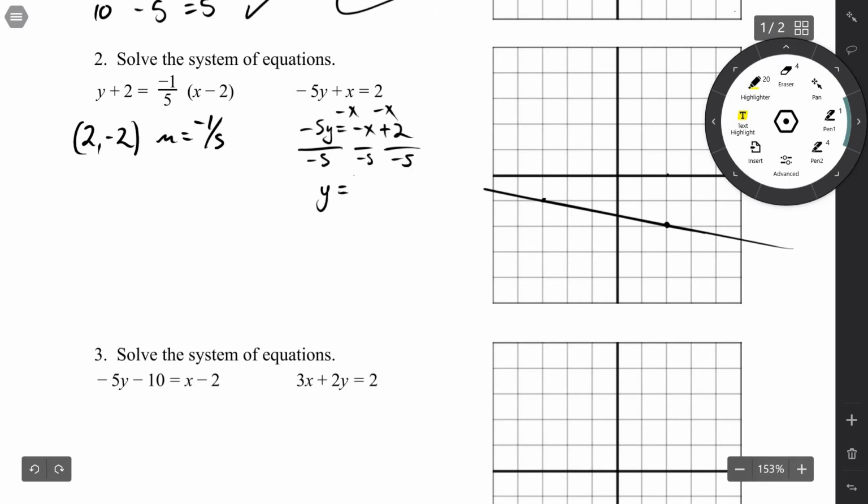So that would be y equals 1/5 x. So that's an easy slope for us to manage. But then it'd actually be minus 2/5. So our y-intercept would be somewhere down, like right about here, which is just going to be challenging for us to graph.